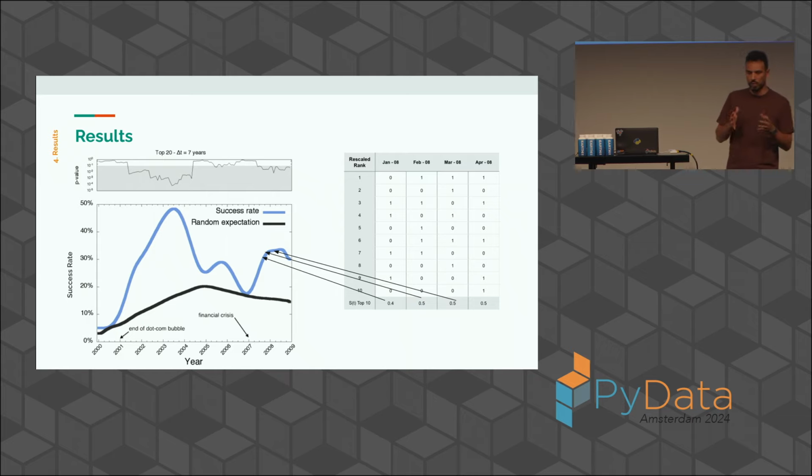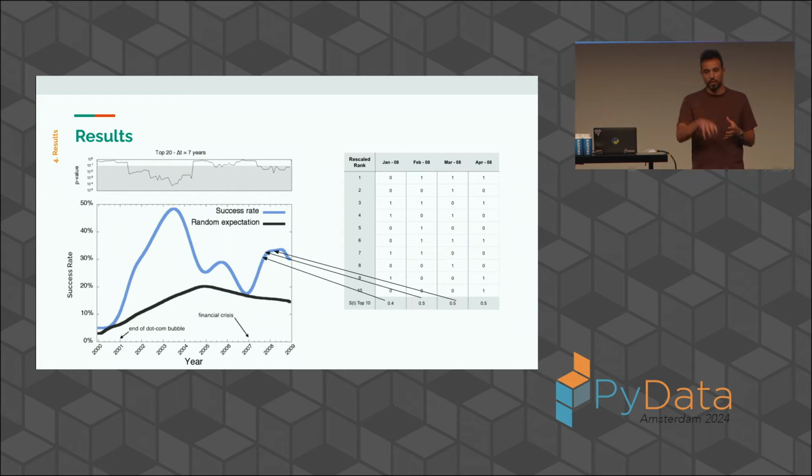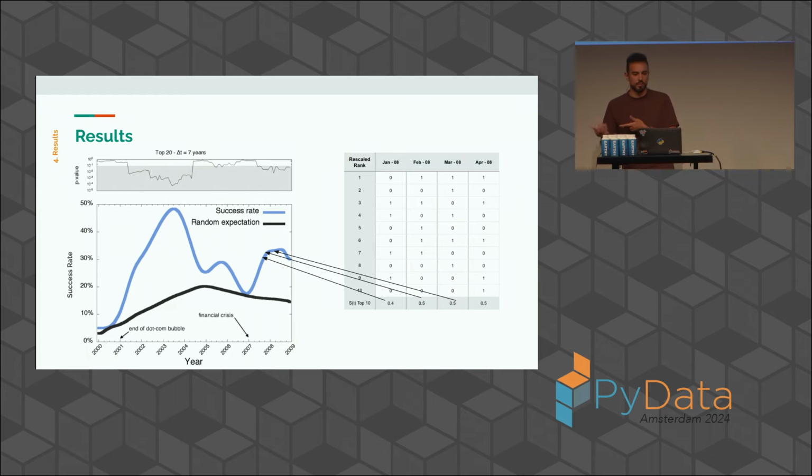If you do not know what the expected value of the hypergeometric distribution looks like, it's very simple. Imagine that you have a bag of 1,000 marbles, 900 of them are blue, 100 of them are red. You pick 20 and look at how many red marbles you have. You repeat this process many times, and then you have the expected value of red marbles, in our case, of success. And this is plotted on the black line.